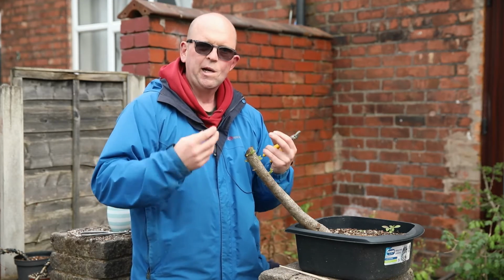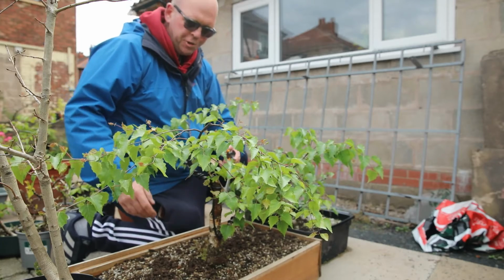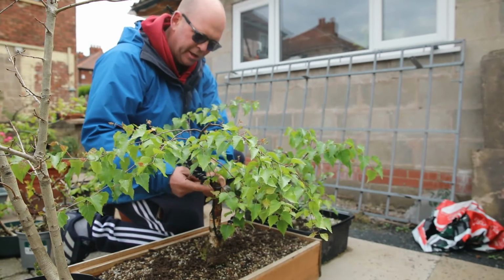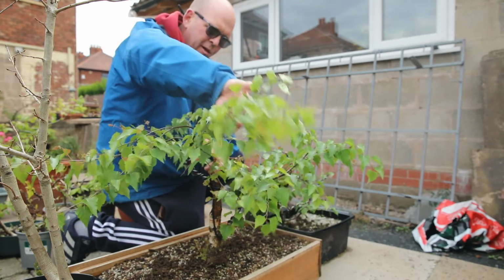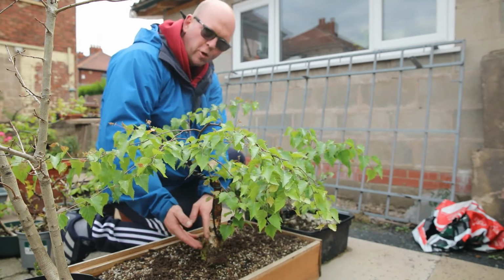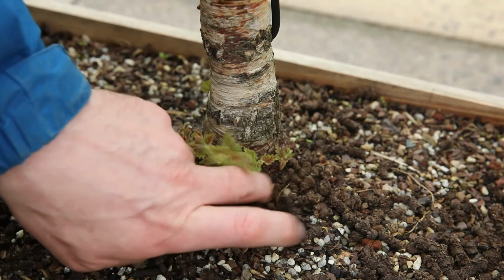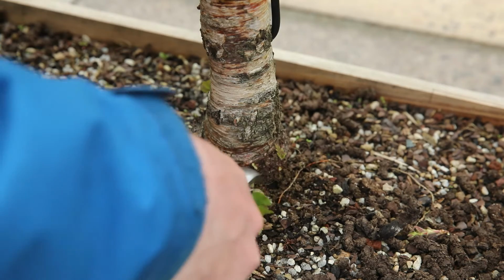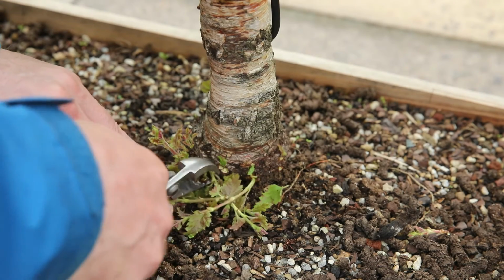What I'm going to do is take you to a couple of more trees now that are also sending out shoots that I need to get rid of. What we have here is one of my favourite silver birch. It's got a really nice chunky wide base and great taper to it. It comes up here, and I've got a fantastic bud up at the top that's developing into a branch, and it's in a perfect position, but I've got lots and lots of growth at the base that needs to be taken off. They really send loads of these out, birch, and if you don't deal with them, they'll end up taking a lot of the growth out of the tree.